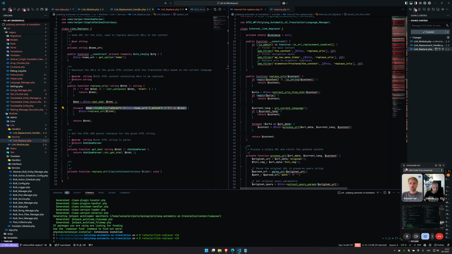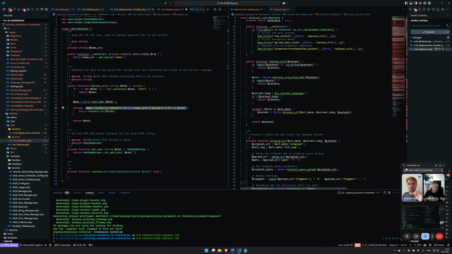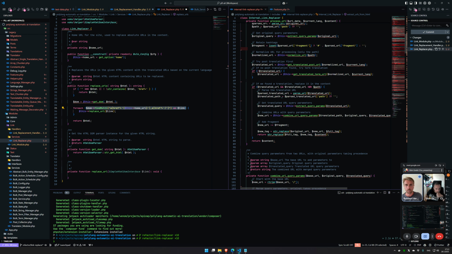Before I did it with the output buffer for the whole page. So then I also needed to exclude media files, CSS files, all these kinds of things. But since we're now only doing it in the content sections, like specified filters, I think we don't need to exclude media files and those kinds of things anymore. Before, there were people breaking their page because the internal URL replacer was replacing URLs meant for media, CSS files or JavaScript files.